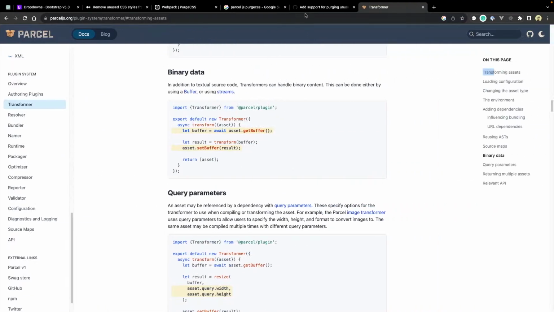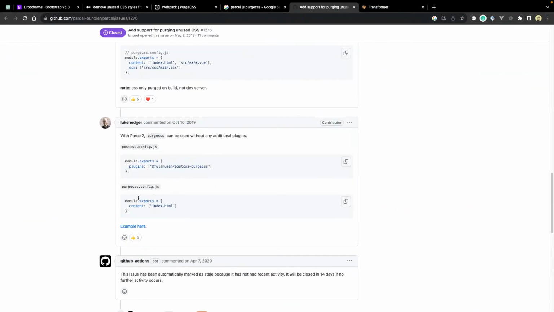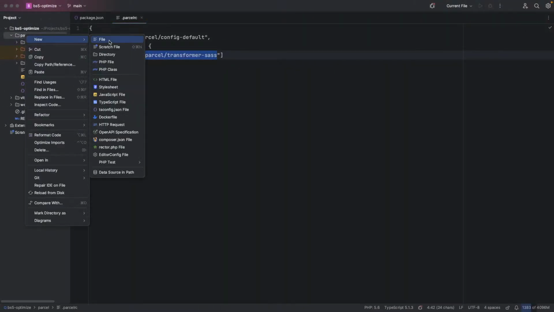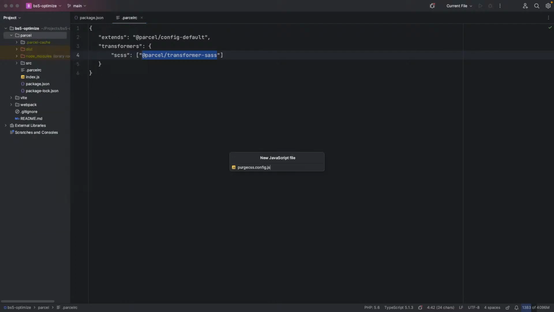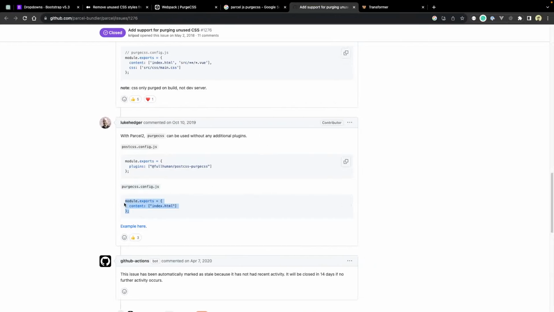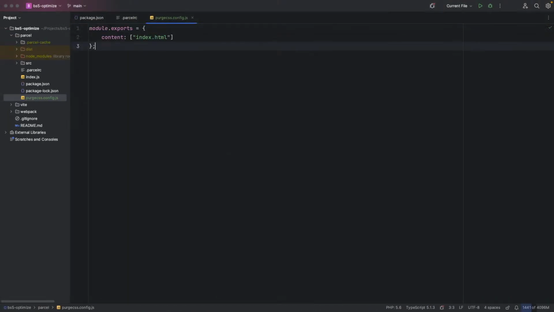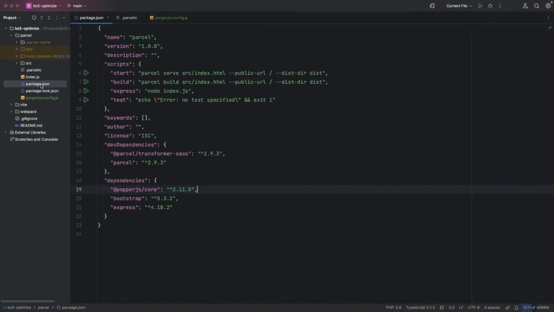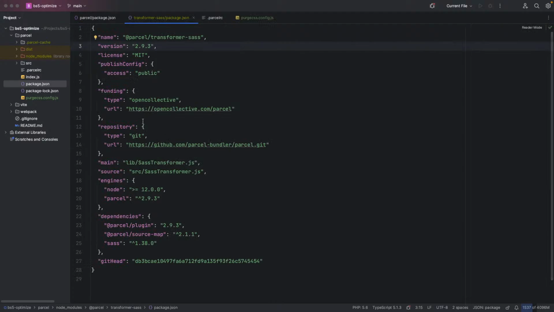So now, you know what? Let's copy paste these things. The CSS config.js is something we are going to copy, and then you can just copy this content. I don't think this will work. We'll have to change the paths or something. Let's go into this package, and this package uses plugin source map and Sass.